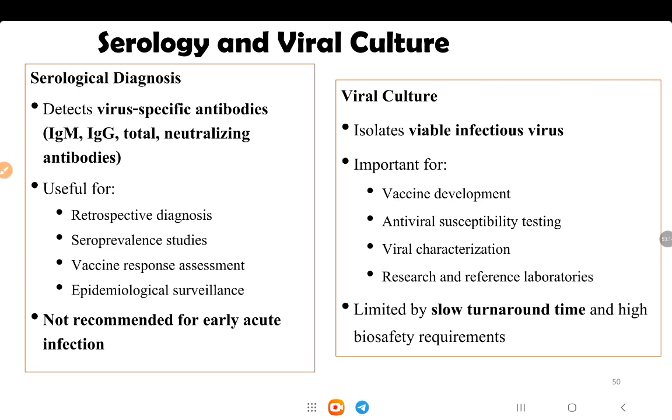Serology and viral culture for respiratory samples. Serology is generally used for epidemiological studies and evaluating vaccine response, but is not recommended for diagnosing an early acute infection. Why? Because antibodies require time to develop. With serology, we can detect specific antibodies, IgG and IgM, and neutralizing antibodies. We always use it for retrospective diagnosis, prevalence studies, vaccine response, and epidemiological surveillance.